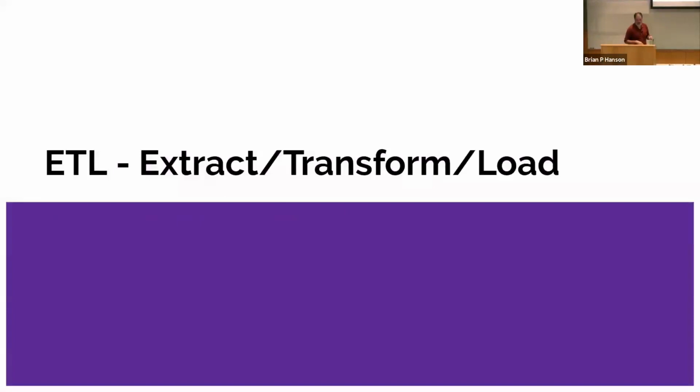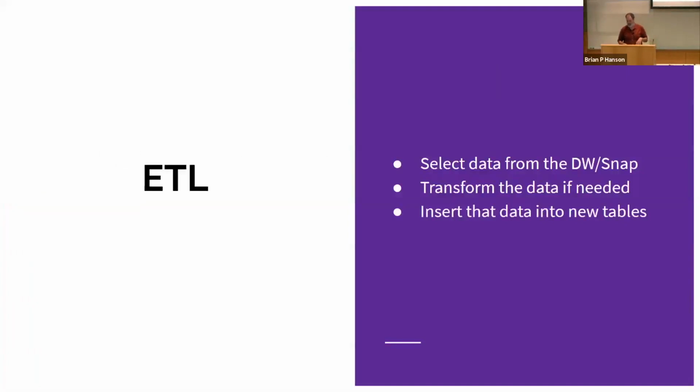And the first one is an extract, transform, load, or ETL process. We do a lot of ETL on campus, right? That's how you move data from one database to the other. And we've done ETL a lot of different ways over the years, but it all boils down to basically this. You select data from a table, you monkey with the data a little bit, you put the data in another table. Right? That's the essential extract, transform, load process.